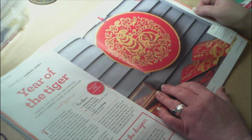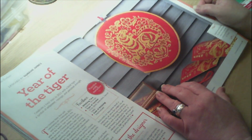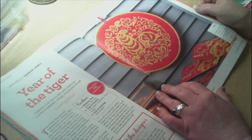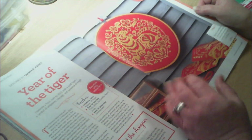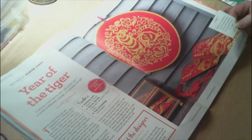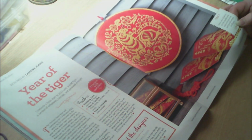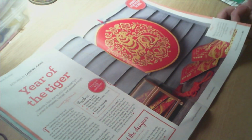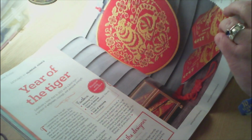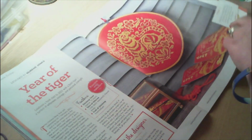Celebrate a fresh start to 2022 with a bold tiger, a symbol of willpower, courage, and personal strength. That is gorgeous. It says down here, stitch on red fabric. It's a traditional colour for success and good fortune in China. That is gorgeous. It's 83 high by 84 wide. Wow.